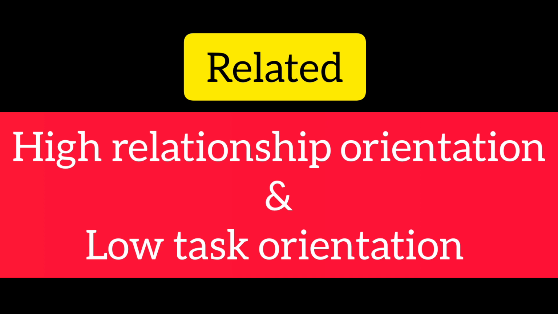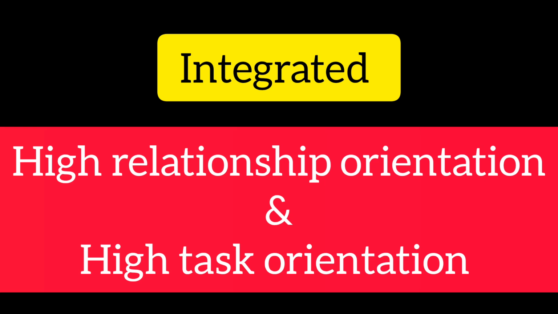Personal interaction and environment is more important than focusing on task or trying to make subordinates more productive through corrective actions. Now going to the second one, that is integrated. Integrated is characterized by high relationship orientation and high task orientation. There is high social interaction with subordinates, as well as concerted efforts to improve productivity through teamwork and strong communication. An integrated manager mixes with the followers, and there is two-way communication, which is the most effective communication network.